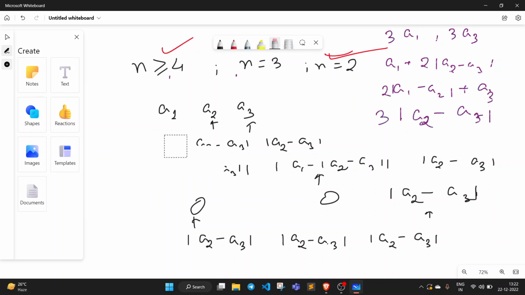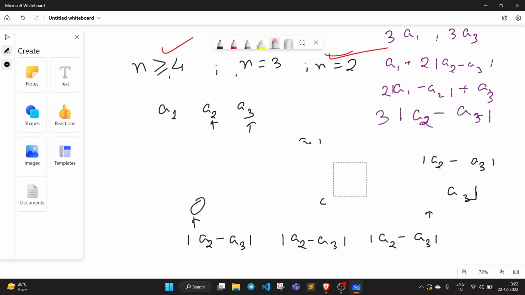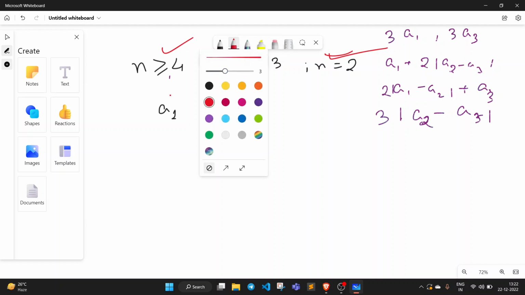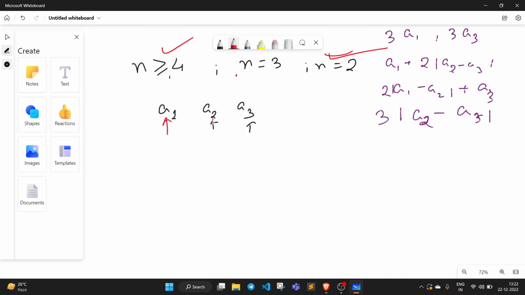Another case I will not derive, you can prove it yourself. It is the symmetric part of this actually. Select this one, it will become mod of a1 minus a2, a3.